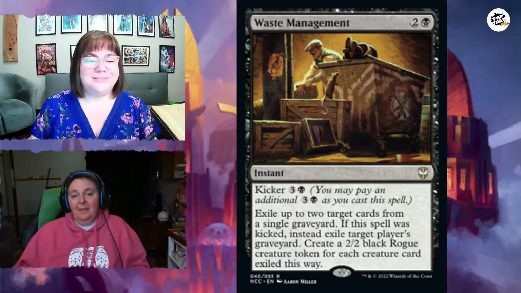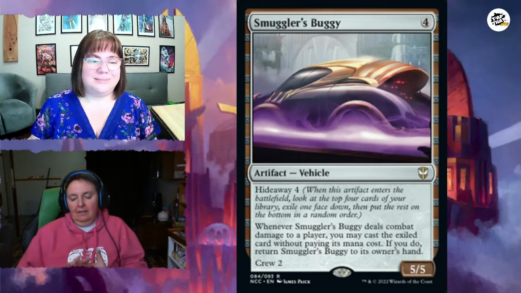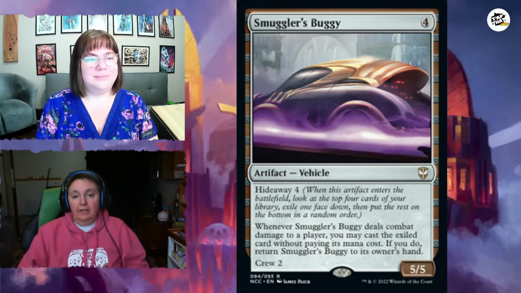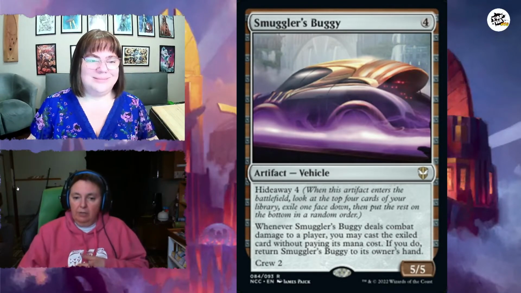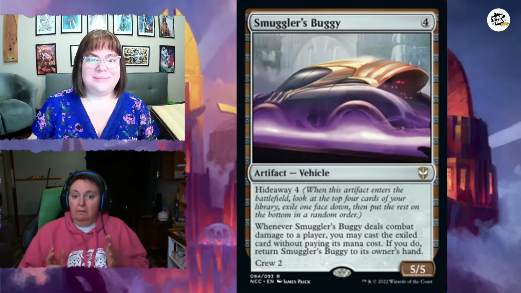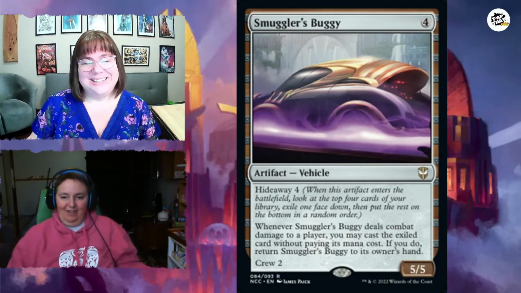Then we have this really awesome artwork here, Smuggler's Buggy for 4. It's a little artifact vehicle that has Hideaway 4. So Hideaway is you get to look at the top 4 cards, in this case, of your library and pick one and hide it underneath the Smuggler's Buggy. So that lets you dig through your cards, and your opponent doesn't know what it is, but you do. Whenever Smuggler's Buggy deals combat damage to a player, you may cast the exiled card without paying its mana cost. If you do, you have to put the Smuggler's Buggy in its owner's hand. Oh well, that means you get to do it again. Woohoo! Exactly. Yes, it's fun.